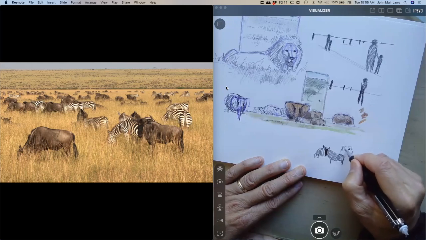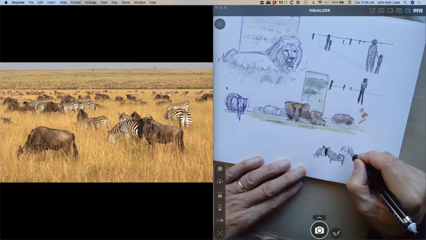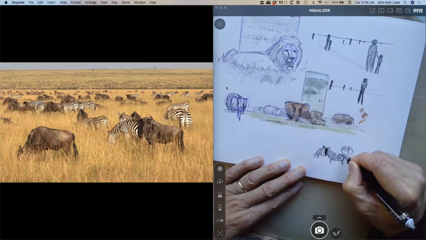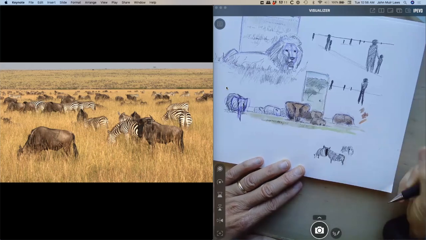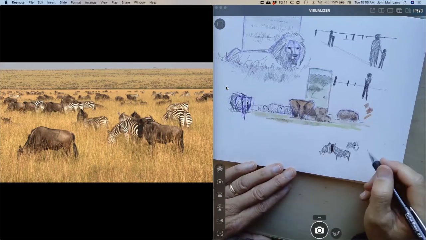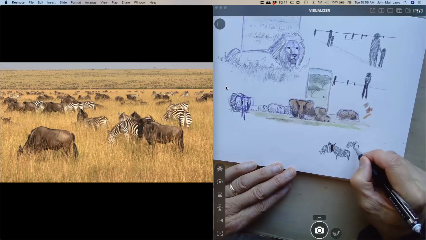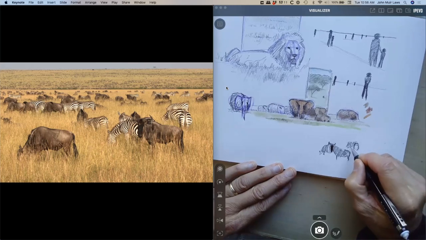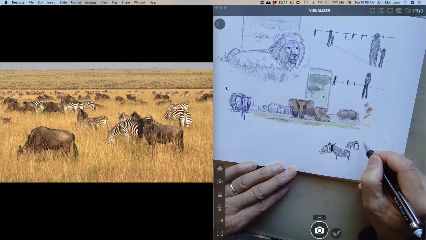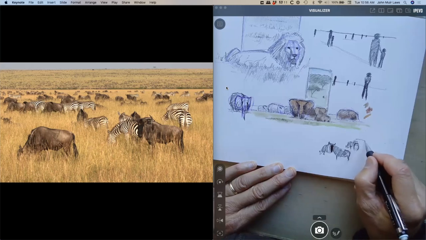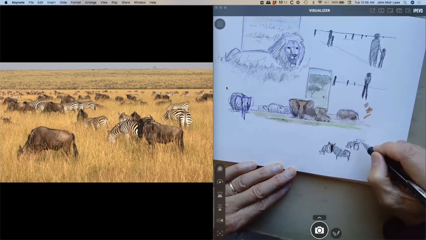Have its head down, and there's another one behind that. So here's my other little zebra friend here.